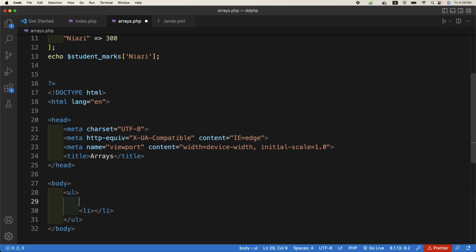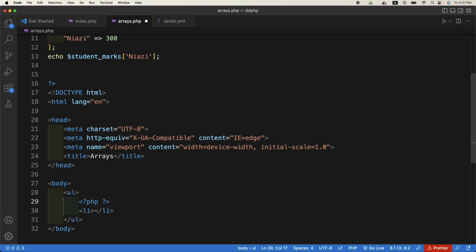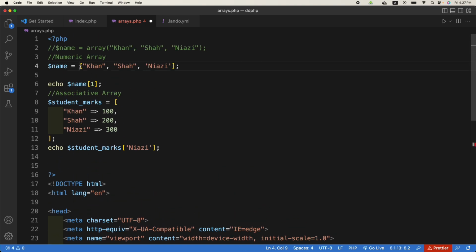So for example, here we will open a PHP tag and close it. Let us do it the 2 ways. Here we need to have the loop. So foreach is one of the loops. It is used for outputting arrays. We can do it with a for loop also, but foreach is the easier one. So for foreach we already have a variable name, which is, rather let us make it names.